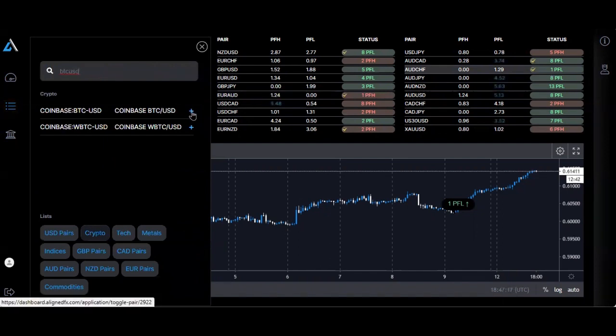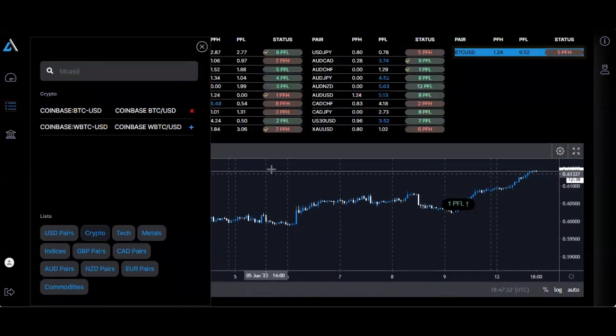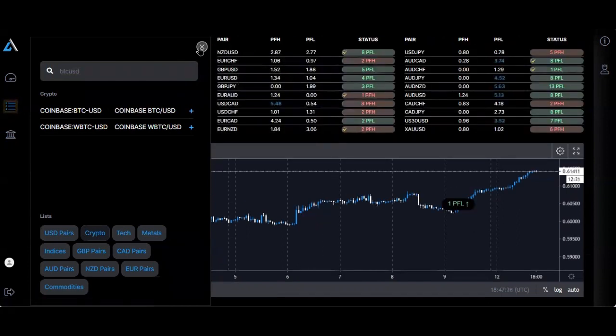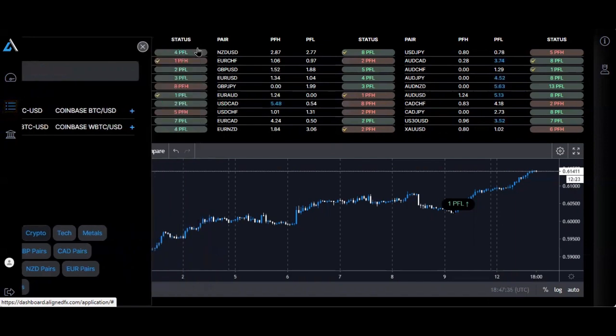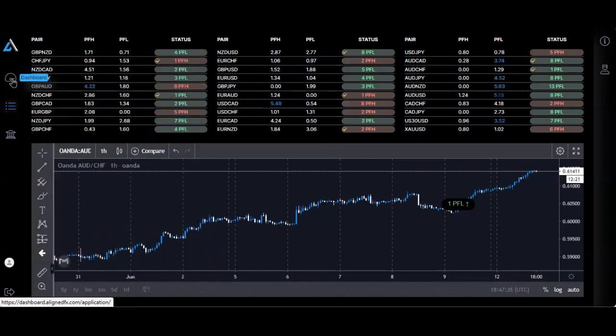All you got to do is click this plus symbol, and this will refresh, and it will be on the side. Watch. And it adds it right there, right? And it tells you there's a peak formation high 5 days ago. So if I want to get rid of it, I just click that, and it's good to go. You can mess around with which ones you want and which ones you don't want. And if you want to keep it narrow, keep it narrow. It's up to you.